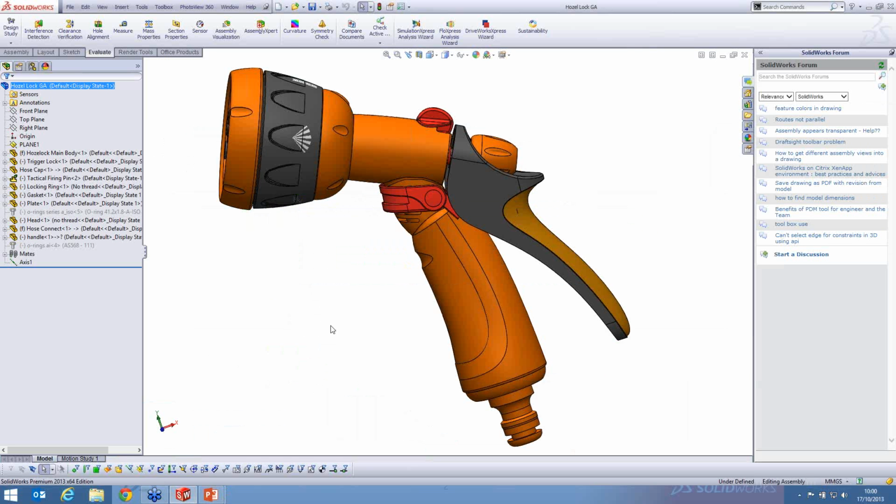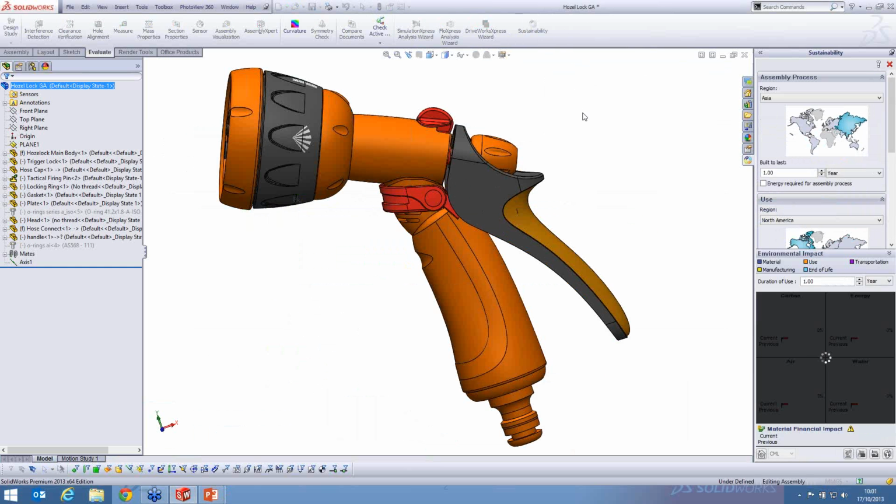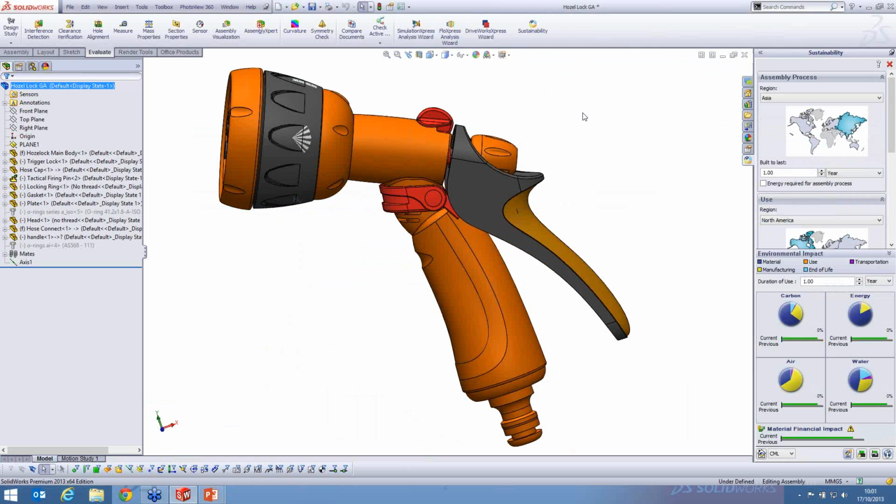The differences are Sustainability Express is used for single parts, whereas the full version of sustainability has a lot more configurable features, plus it has the ability to work at assembly level as well. So as you know, within SolidWorks we can create our assemblies, we can assign materials to those assemblies to give us weight, density and things like that, but the assigning of those materials can then be looked at with sustainability as well. So if we go ahead and start sustainability, it will open up on the right hand side for us. It does take a little while to first start out because it's going to calculate a fair amount of information.